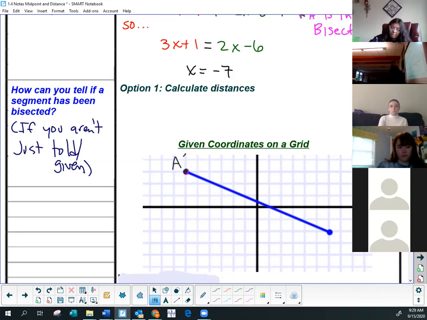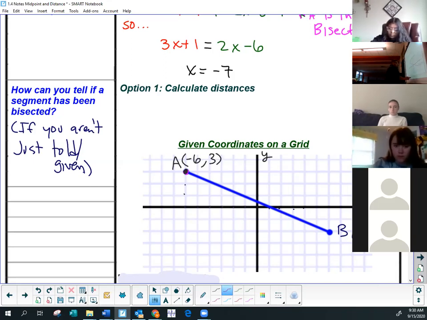Really quickly, can someone call out the coordinates to A? -6, 3. Very good. Because if we started at 0, we can move left 1, 2, 3, 4, 5, 6, and then up 1, 2, 3. Remember, left and right is going to be your x distance, and then up and down is going to be your y distance. So if we call this point B, again, coordinates really quickly, please. 6, -2. 1, 2, 3, 4, 5, 6, -2, totally with that.